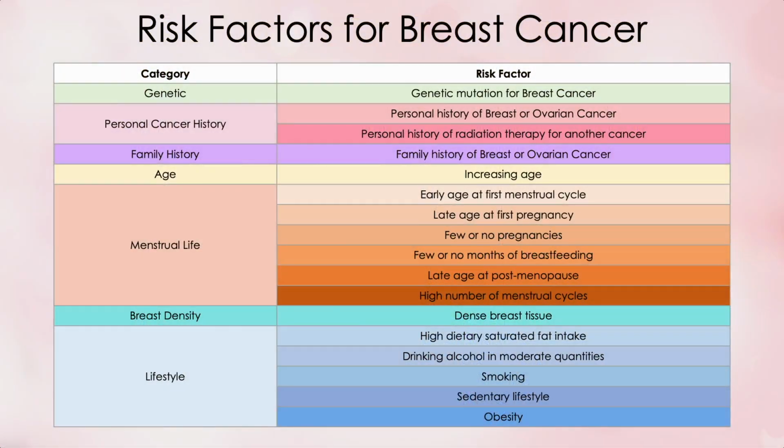So here's the whole list that I showed you last week. The very first item on the list is a genetic mutation for breast cancer, but I already presented that in video number 368. So this is video number 370, and it's on your personal history of cancer as a risk factor for breast cancer. Now, in my book, first and second editions, this material is in chapter 30, all of which is on breast cancer. But I do not go into detail about personal history that you'll get in this video.